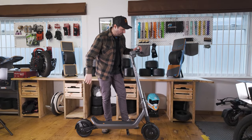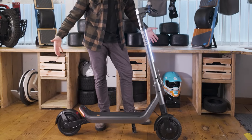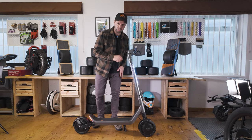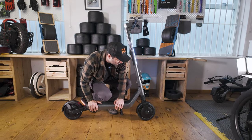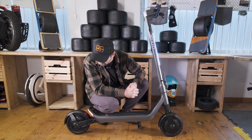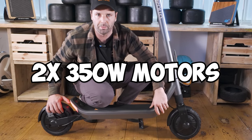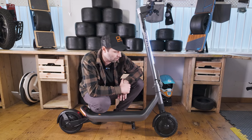Now we've unboxed this puppy, let's dive right into the specs, starting with power. Come down low with me, come down low. So, most lightweight commuter scooters will have a single motor, 350 watt, 500 watt, something like that. Here on the Apollo Go, we have 2 350 watt nominal powered motors. That's 700 watts of nominal power together.